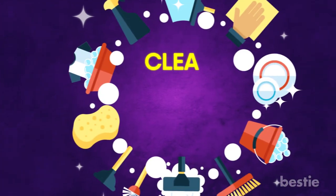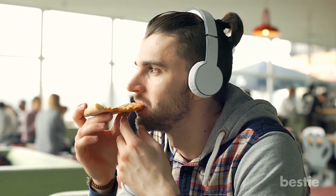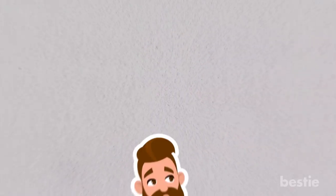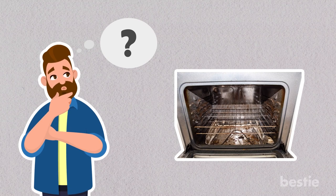Clean your oven while you snooze. I hear you're a real pizza connoisseur — instead of conforming like everyone else, you can make your pie right in the oven with your own ingredients. If I was to assume — which I'm totally not — I would say that your oven's due for a proper cleaning. Have I got a method for you.